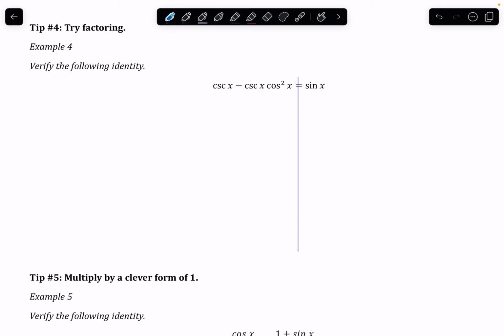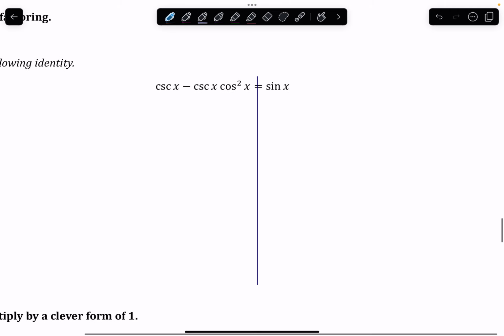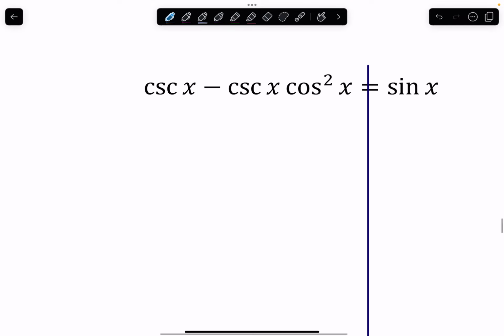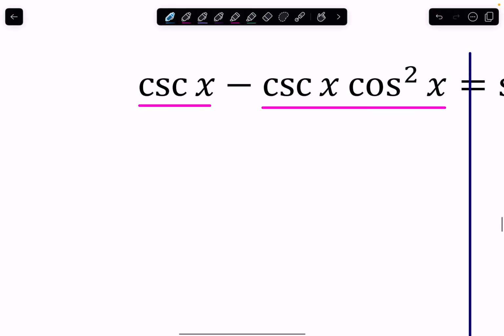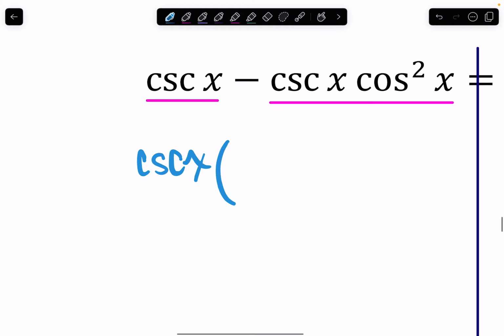All right, so factoring. We can do factoring with trig just like we can do factoring with x's and numbers. So if I look at this, there are two terms here on the left. Term number 1 is cosecant x, and term number 2 is cosecant times cosine squared. They both have a cosecant in common, so we're going to factor that cosecant of x out. Just like we would factor an x out of an x squared minus 2x, we bring it out. That's going to leave us with a 1 for the placeholder for that first cosecant, minus cosine squared x.